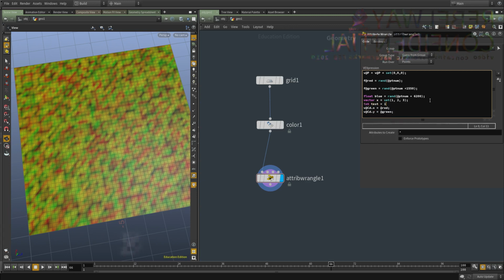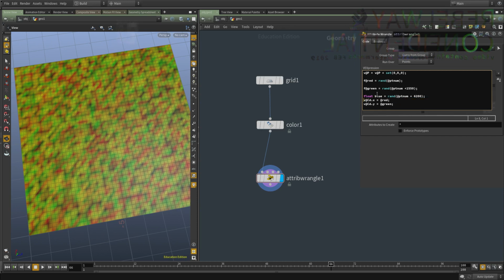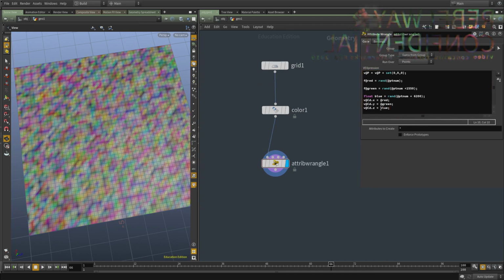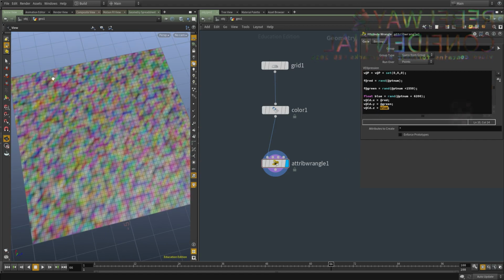So int equal 155, and again, all this code is local, so it's not getting added. I'm going to delete these two, and for the float here, I'm going to overwrite v@cd.z is equal to blue. Because we declared it, we don't have to prepend it with anything. Houdini will automatically recognize this because it's a known word now. You can see it's working.